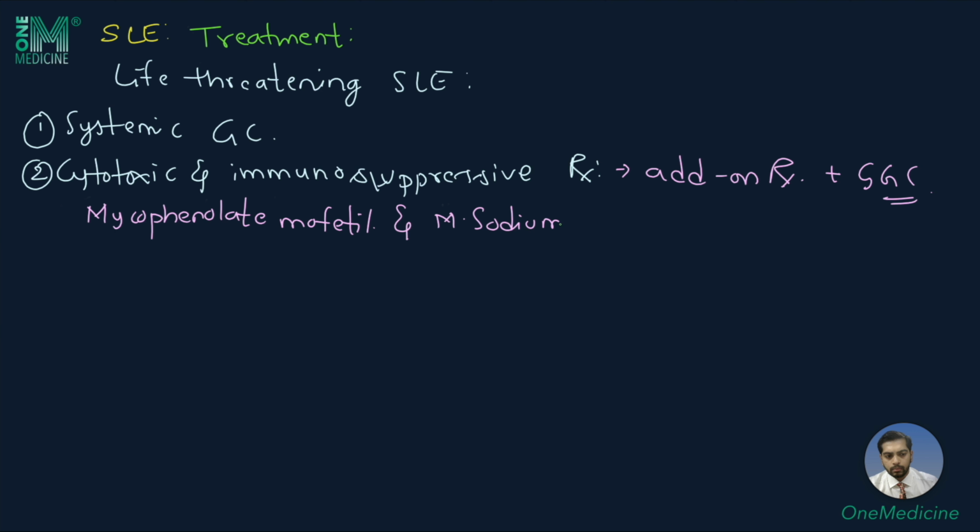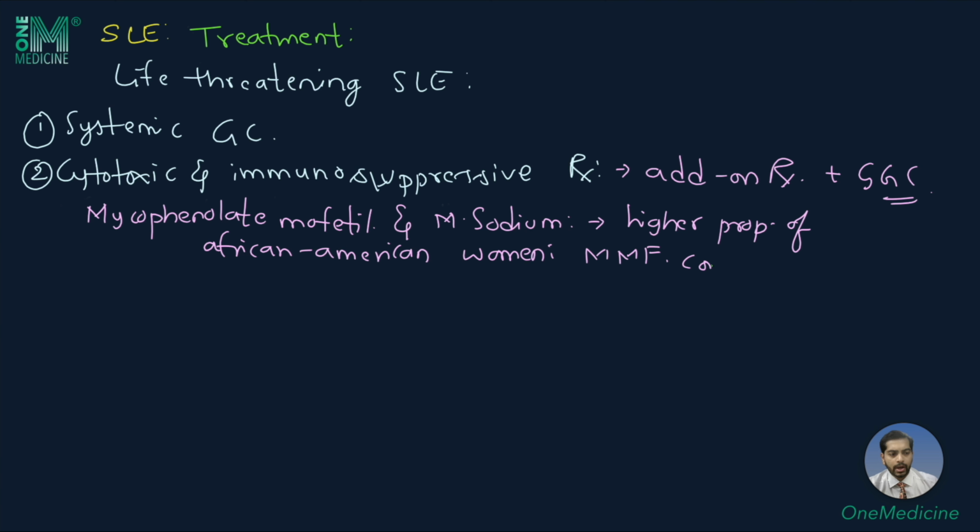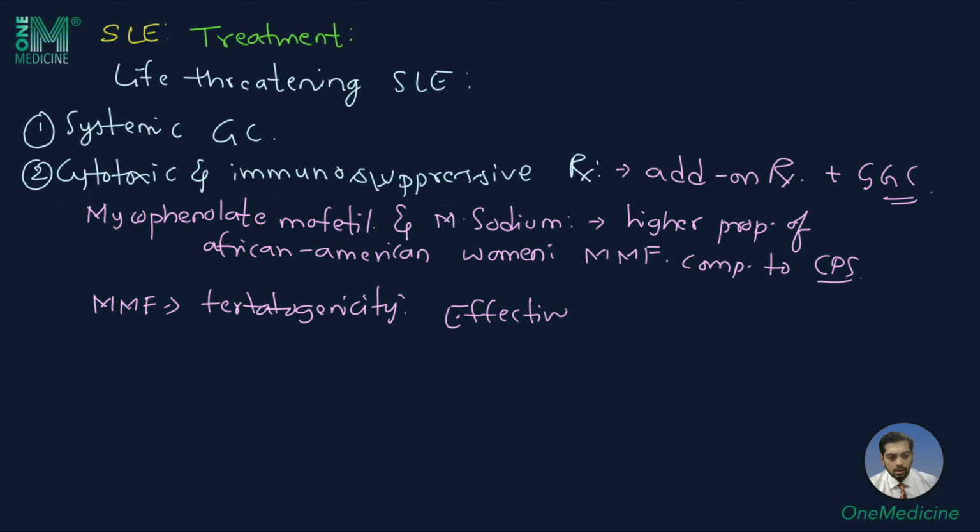The other cytotoxic therapies include mycophenolate mofetil and mycophenolate sodium. An important thing to notice, higher proportion of African American women respond to mycophenolate compared to cyclophosphamide. However, patients on mycophenolate are at higher risk for teratogenicity, and effective contraception and counseling is provided for patients who are being initiated on mycophenolate.